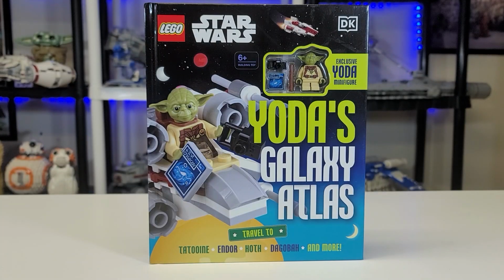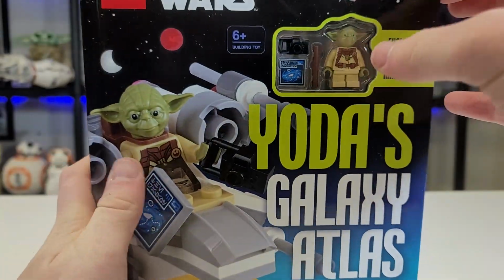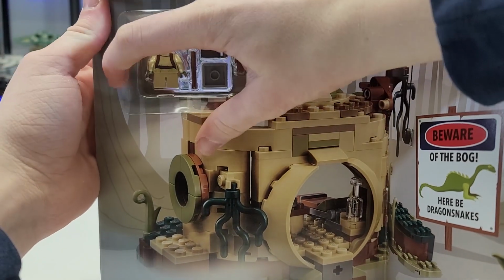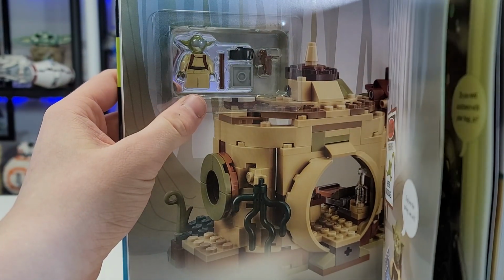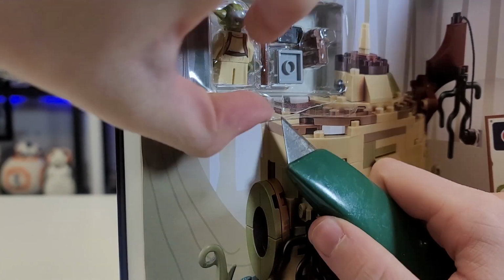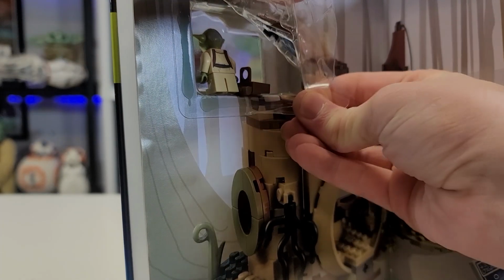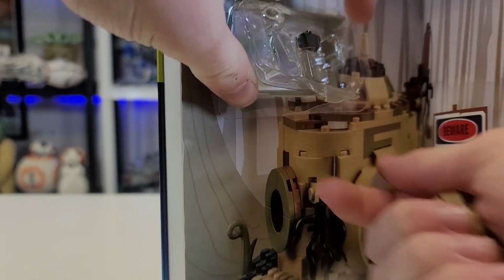Okay, guys, so here is the book. It is interesting. Now, first off, obviously, the main thing we want to look at is the exclusive Yoda figure. So I'm going to try to do this as carefully as possible. We're just going to try to basically lift out the plastic. We'll just do that off screen so I don't break it. So what you're going to want to do is take this, cut open the plastic a little, and it'll be nice and dandy. And then essentially you open it right up, and the figures and pieces all fall out. These are just usually how these types of books work. I know a lot of times I've seen them be stolen, the figures or whatever. But let's look at Yoda.